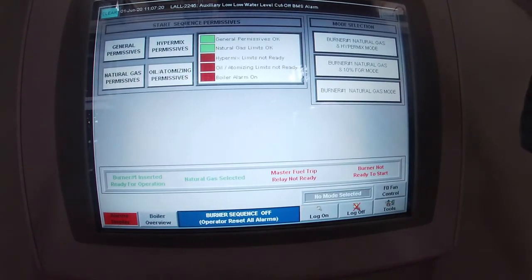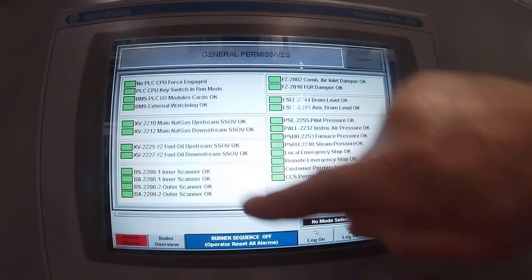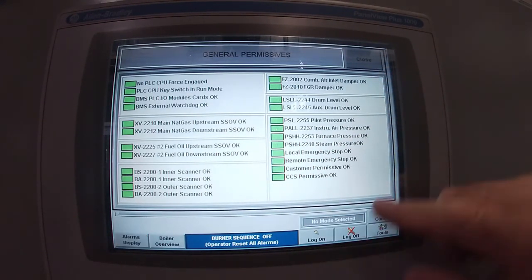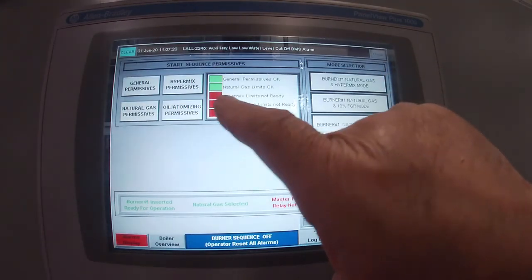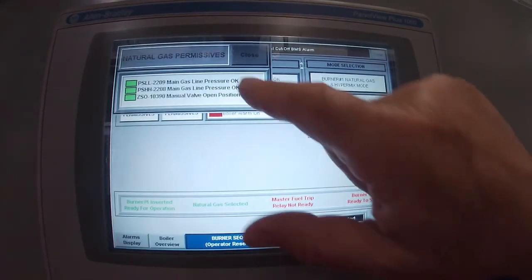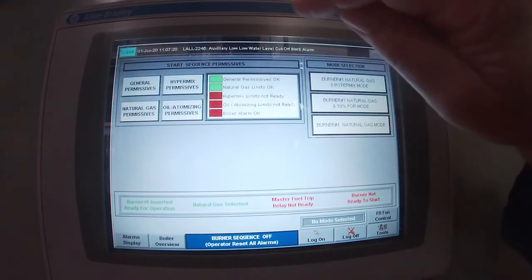And up in here it's telling me that the general permissives are okay. That's all of these. So we've got water in the boiler, and all the conditions that it wants are basically met. Then I want to look at natural gas permissives, and it says that my gas pressure is okay. That's because I opened up the gas valve.